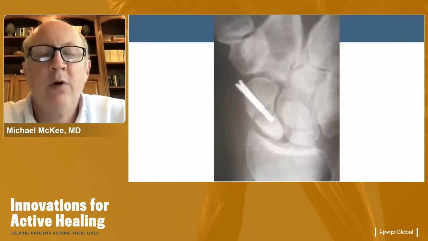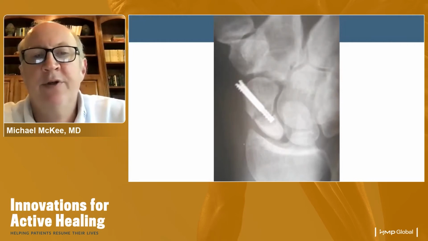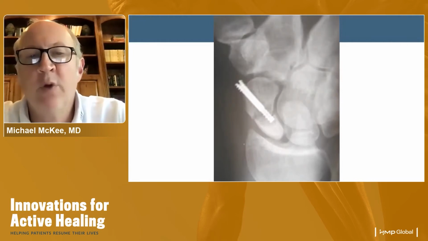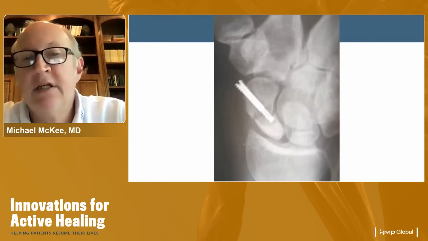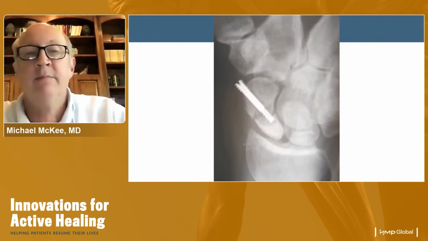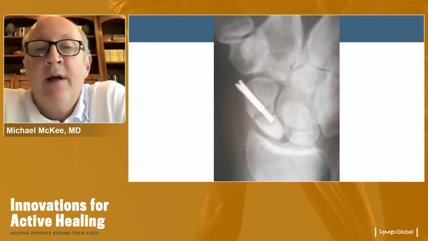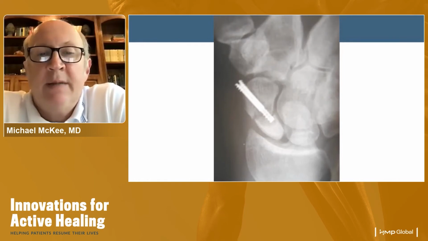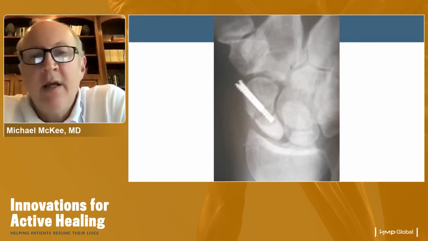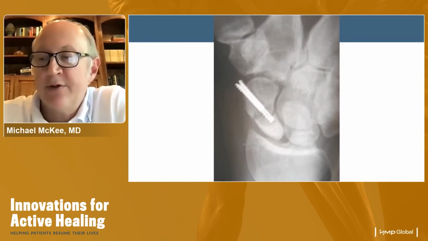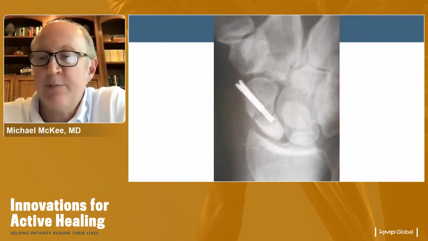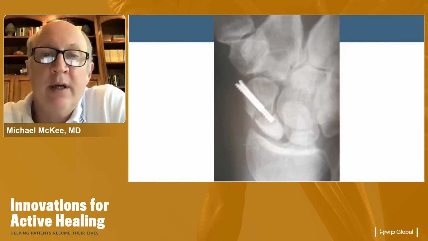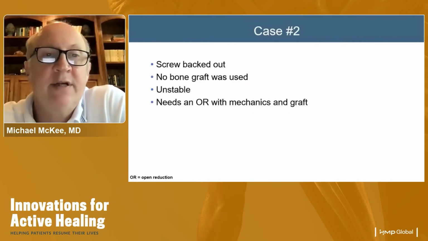In this case, we've obviously lost mechanical fixation. We don't have a stable fracture. We have a screw, which has really got minimal purchase in the proximal pole. There is a large lytic lesion around the tip of the screw, and there's probably got no bite there whatsoever. So we have clearly a situation which I think would demonstrate a lack of stability and a lack of fixation at the fracture site. So I don't think this setting would be appropriate for just a biological stimulus. I think this patient needs to have something more done to promote union in this specific setting.